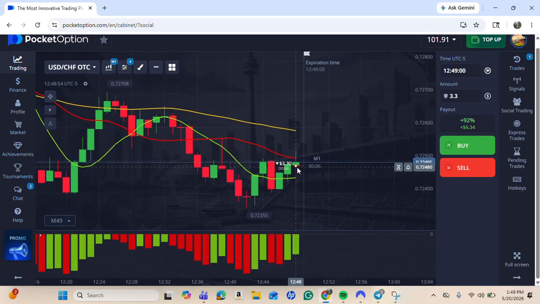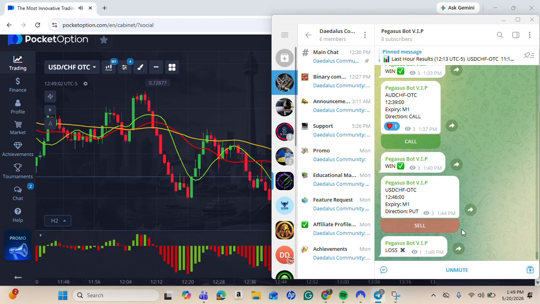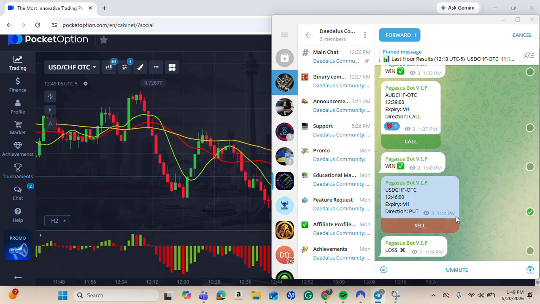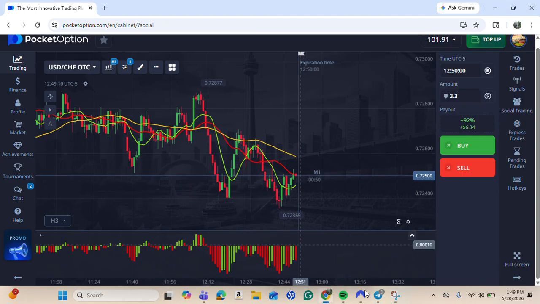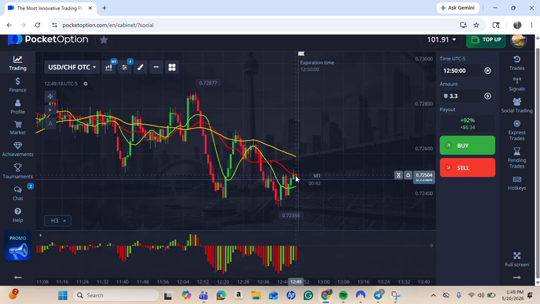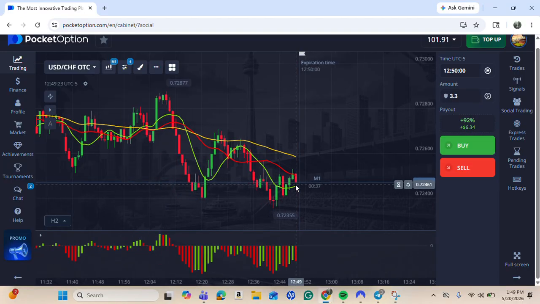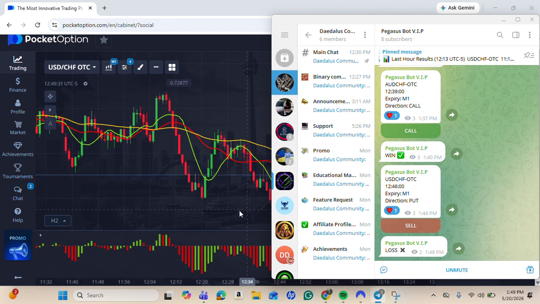I'd love for this to just pull back some more. It didn't, and that's a loss. Still give the bot some love. Sometimes, or not. Okay, so that's a loss. The bot automatically saw it come down. See, this is it. And sometimes, honestly, I would take this trade just because I feel like it will come down, and I feel like I would win. But I'm gonna be trading from the bot, so I'm doing every signal from the bot. So it's just a loss.